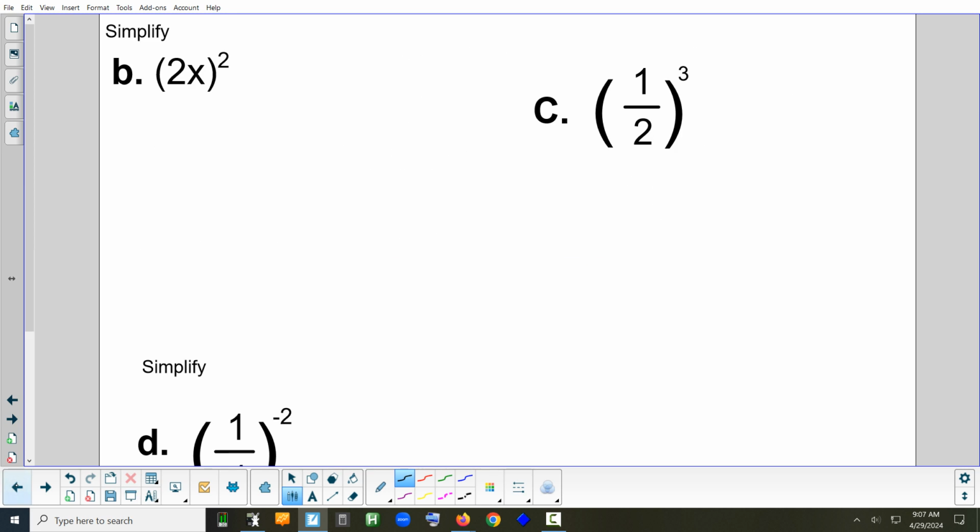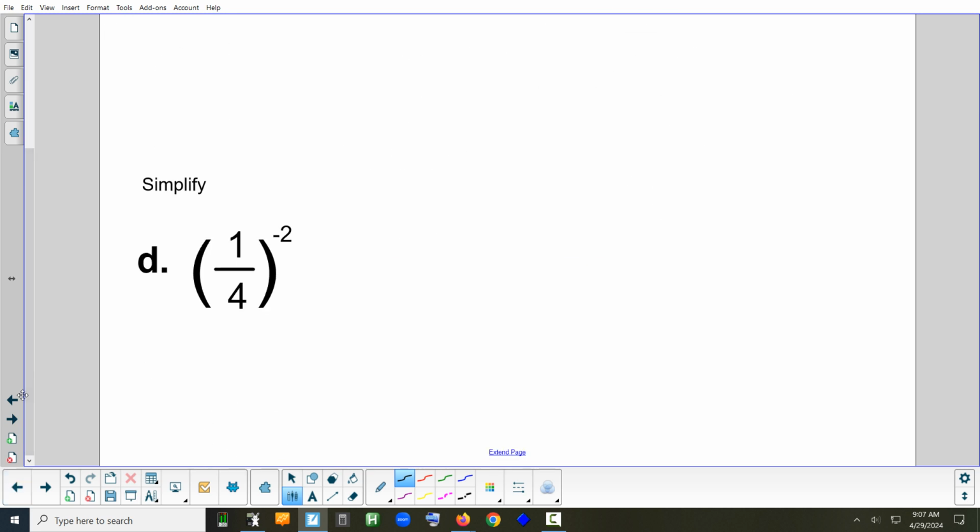Maybe we should have done the warm-up. So remember, when you have a negative exponent, like let's say 8 to the -5, that means to take whatever you have and put it in the bottom of a fraction, but make the exponent positive. So if I move 8 to the -5 to the bottom, what's left in the top? Nothing. So what do I have to put there? 1. Right, I have to put a 1.